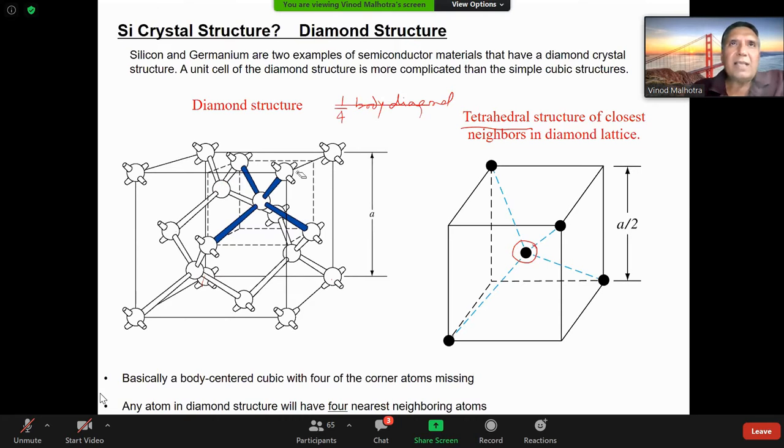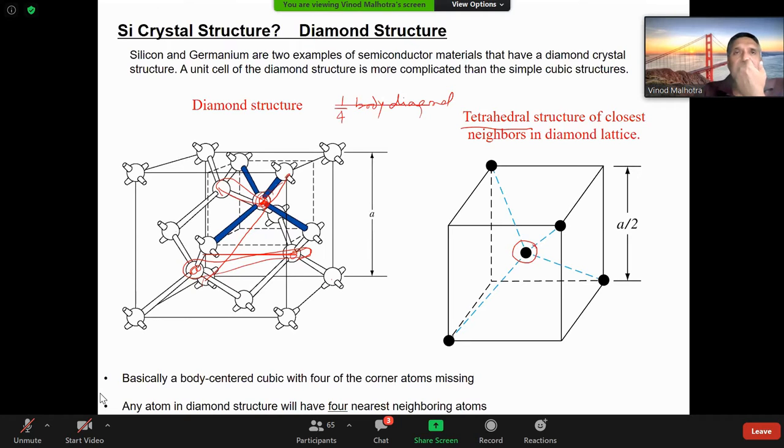Okay, so you do the same thing from this corner to this corner. Imagine your room, you're choosing opposite corners, and then go 1/4 distance along this and place an atom here. So these 2 atoms are in the upper half of the room along the body diagonal, and this atom and this atom are at the bottom half of the room, but in the opposite corners. So that's where they are located, the inside atoms.